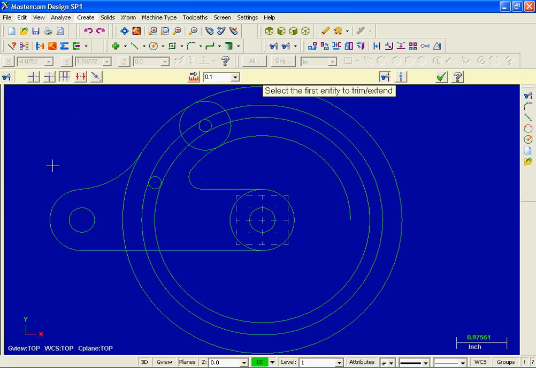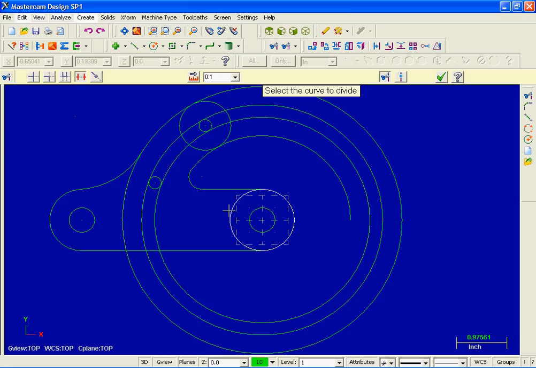Well, let's explore another way of trimming this arc. So what I'm going to do is move on up and click on Undo. And down on the ribbon bar, let's check out Divide. Now I'm prompted, select the curve to divide. So what I'm going to do is pick the arc here. Well, as you can see, I've still got a bit I need to trim. So I'm going to pick this arc. And that's trimmed.